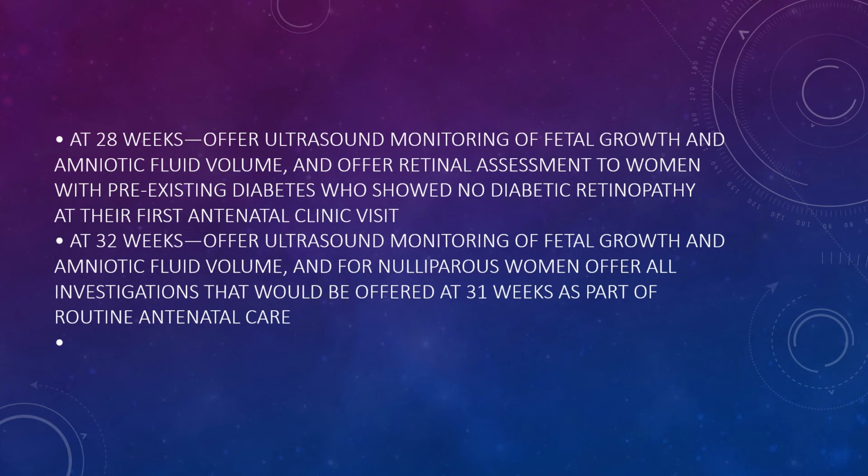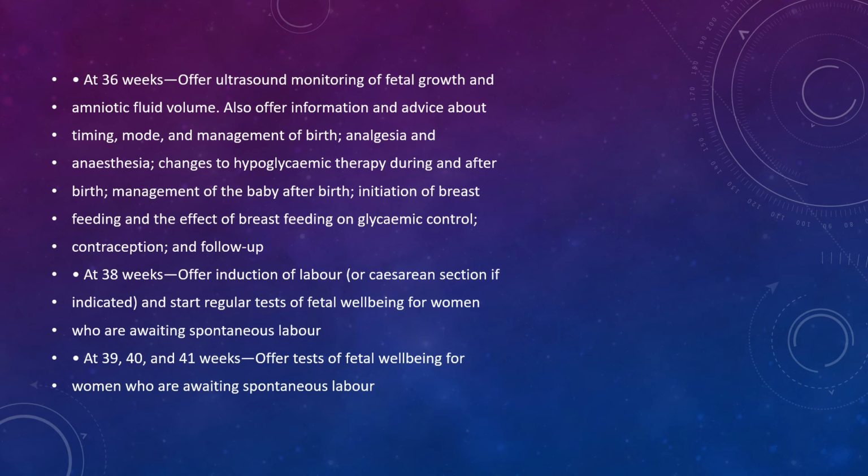At 32 weeks, offer ultrasound also for fetal growth and amniotic fluid assessment, and for newly parous women, offer all investigations that would be offered at 31 weeks as a part of routine antenatal care assessment. At 36 weeks, offer ultrasound for fetal growth and amniotic fluid, which is important in the fetal growth assessment, looking for features suggestive of macrosomia by fetal biometry, and also looking for an increase in amniotic fluid.